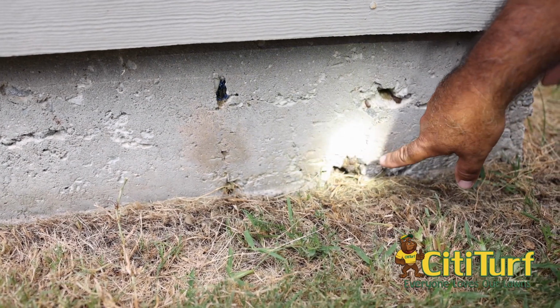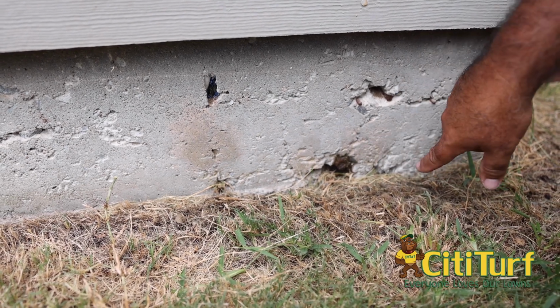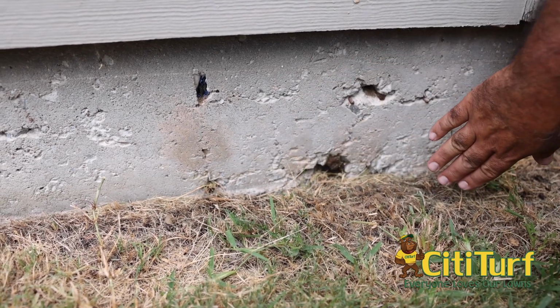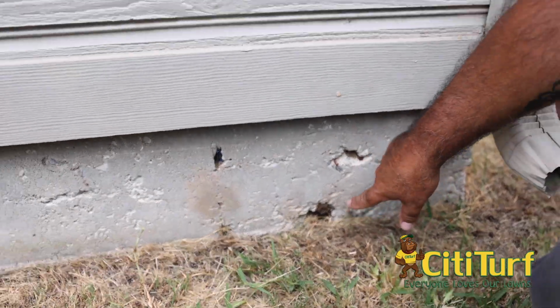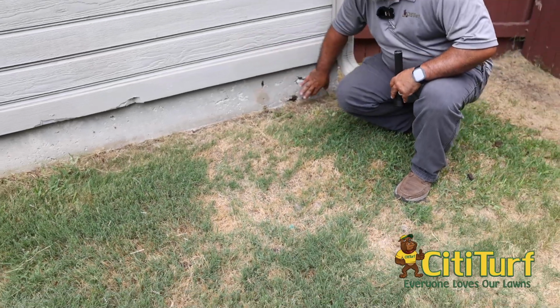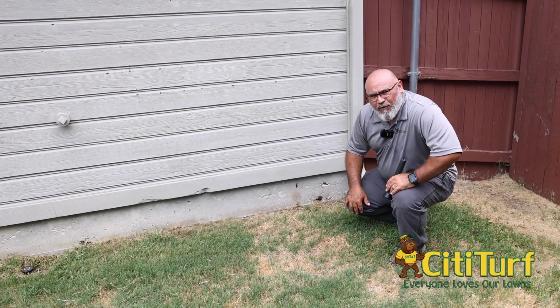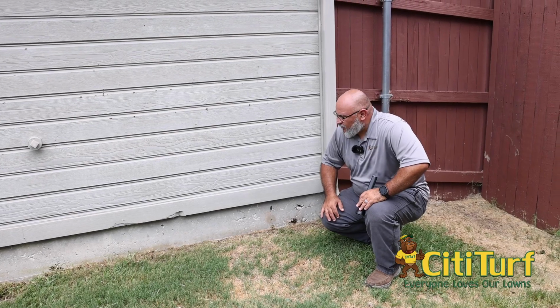You also want to look at these areas right here, which are your tensioning cables for your slab. They're supposed to have a skim coat over the top of those to keep them from being exposed and rusting out. That's a totally separate thing, but make sure to keep an eye on that as well. Keeping an eye on openings like that is key in the inspection, because they're entry points for termites and easy access for them to get in.